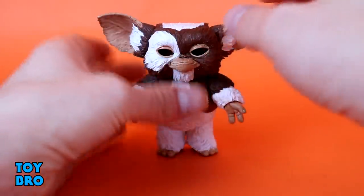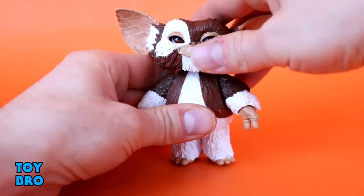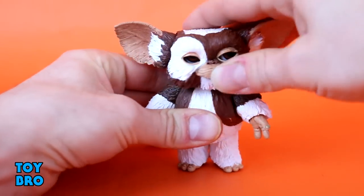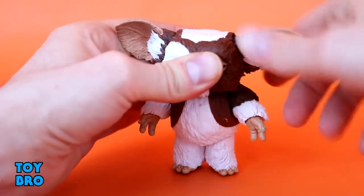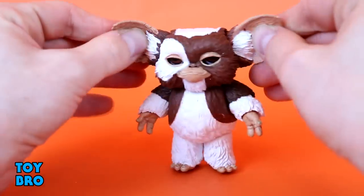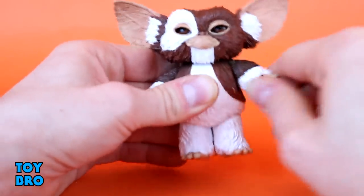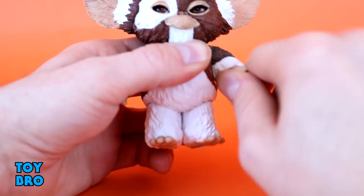So let's start at the head. You can swivel the head. It's on a ball, so it has a lot of motion. You can go up, down, bobble side to side, and all the way around. The ears are articulated, so you can move them around. You can rotate them. And then they do have a little forward and backwards to them. The arms go out. They rotate. They have sort of an elbow joint there. It's more of a swivel than anything else.